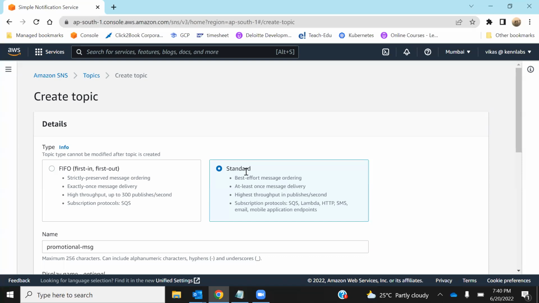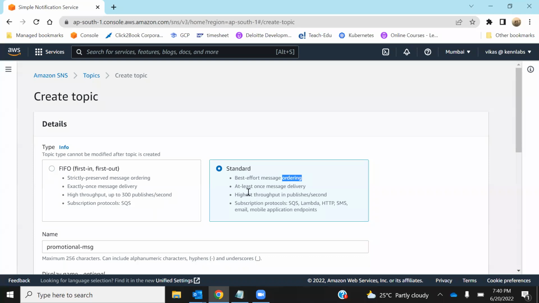One thing you should know is that when I send messages, not all the messages are sent at the same time. The message is broken into small packets and sent over the network. If you are using standard, best effort is made that the messages are sent in order. So 1, 2, 3, 4, 5, like that. First message, then second message, then third message.